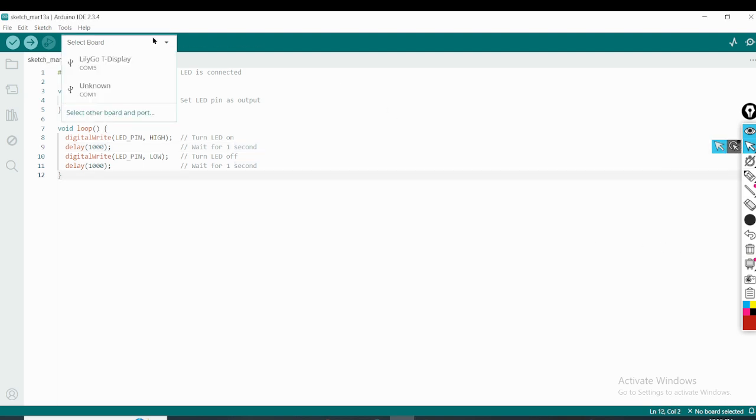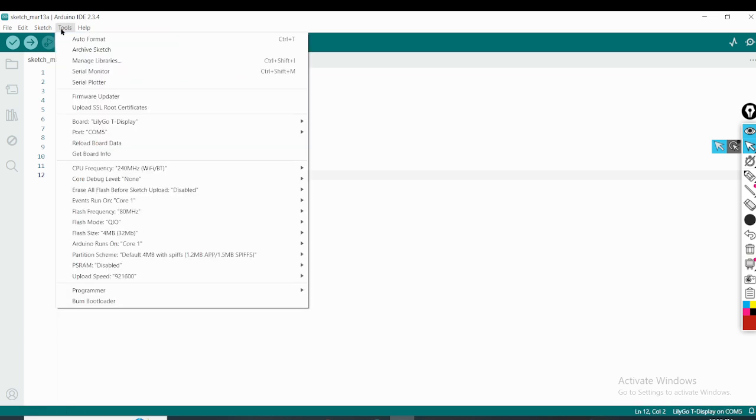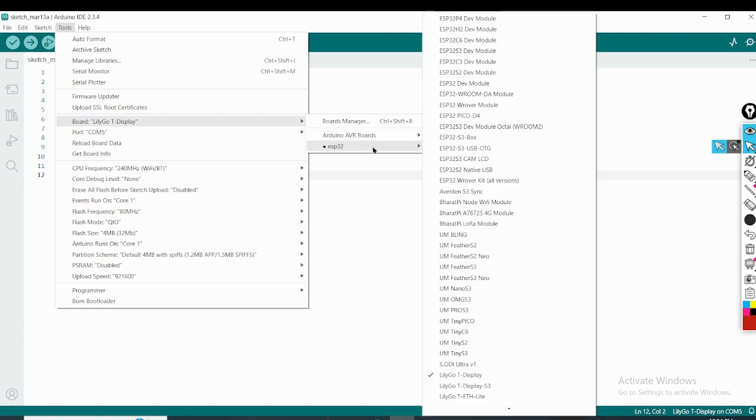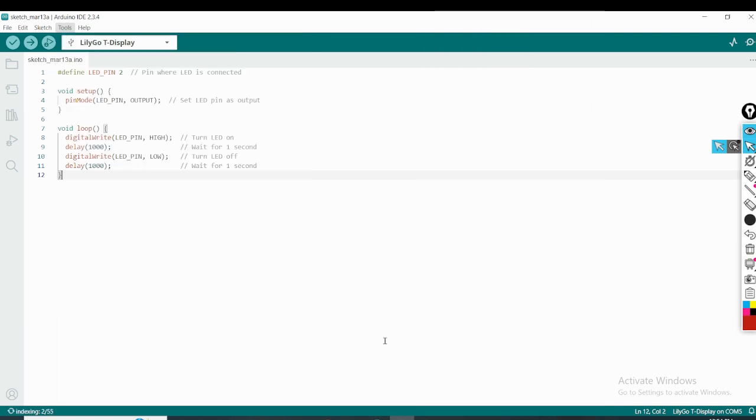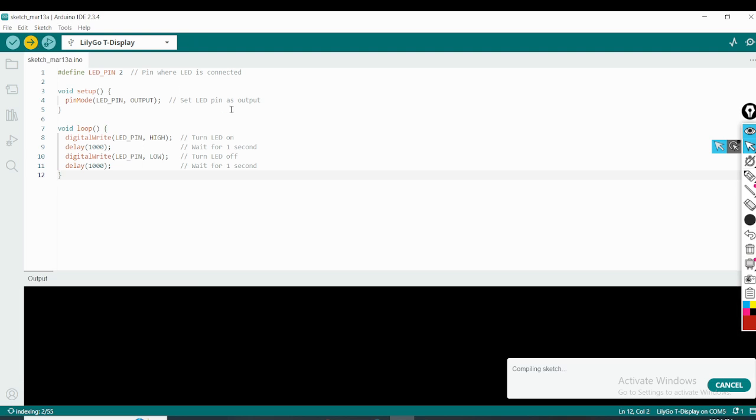Before you upload the code, you need to select the right board. Depending on the product, it changes, so there are different boards. To find that, click on Tools and then click on Board, and then find your board type. If you see here on the bottom right, the compilation is in progress. It is taking time, but that's okay.